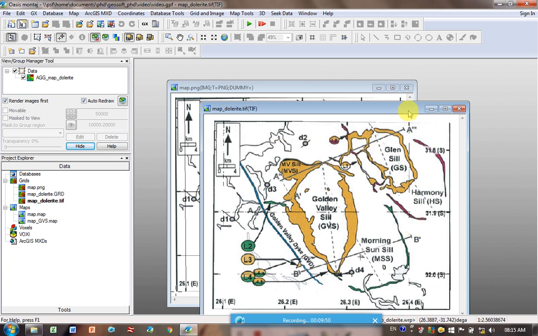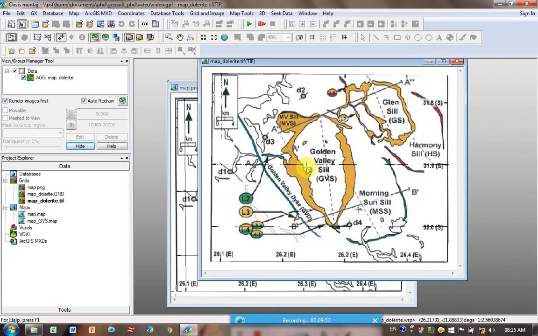and here's my image. And you can see when I put my mouse over it, down here I've got the correct coordinate system. That's what I would have expected. At this point in time, you might land up with an image that is completely messed up. The most likely problem then is that you put the incorrect coordinates in your warp file.